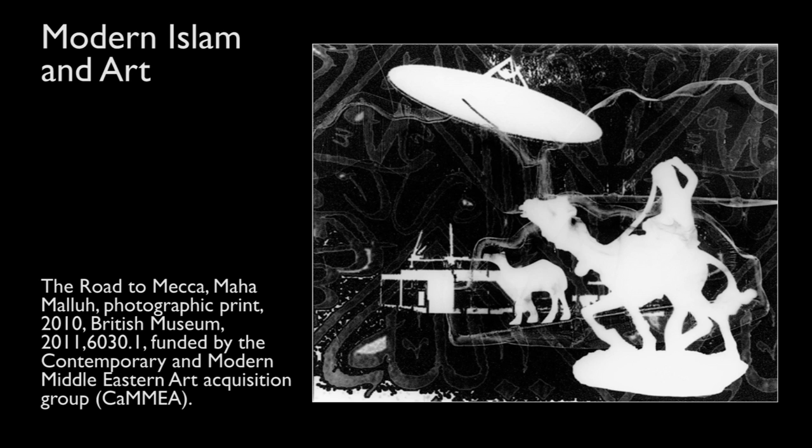How does this manifest itself in 20th and 21st century art? It's very interesting how modern Muslims are looking at faith in their art. This work is depicting Hajj and is by a Saudi artist called Mahamullah Malu. She's contrasting the pre-modern Hajj with the modern Hajj — the background, which is difficult to see, is made of one of these textiles like what we saw on the thing that went on the camel, the mahmal. But the front is actually her childhood toys, in which she creates a fantasy of what the modern Hajj is like for her and the idea of Mecca and going to Mecca.